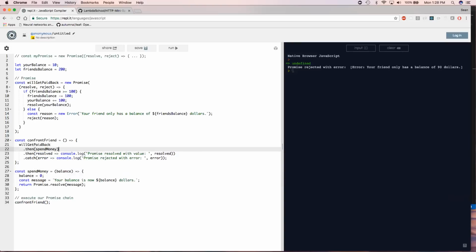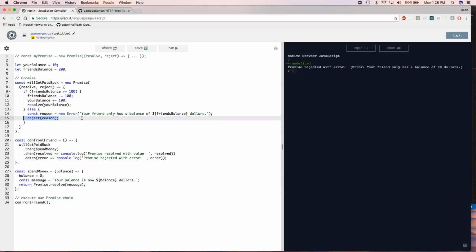Sean, can I ask a quick question? Yeah, go for it. Where are the resolve and reject functions actually being defined? Like what they do? Is that somewhere in our code? Those are methods that are actually on the promise object, so you don't need to define those. What you should know is that you call resolve in the case where the promise was successful, so you resolve with whatever was the result of the promise, or you reject with an error in the case that the promise did not fulfill correctly.